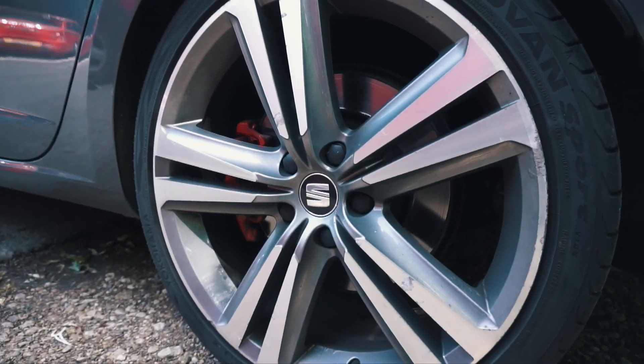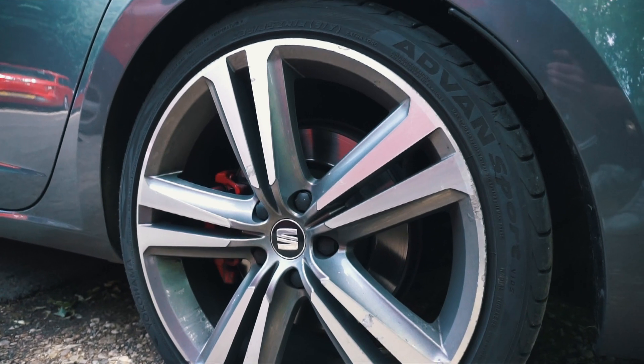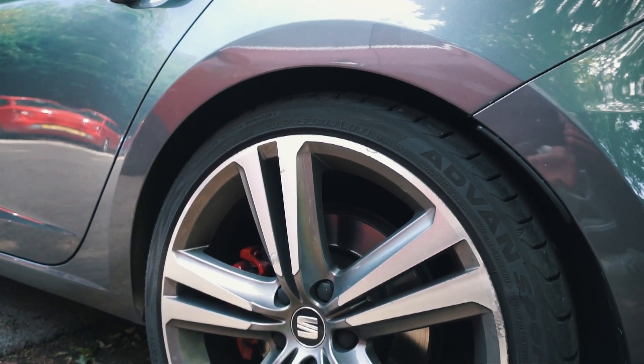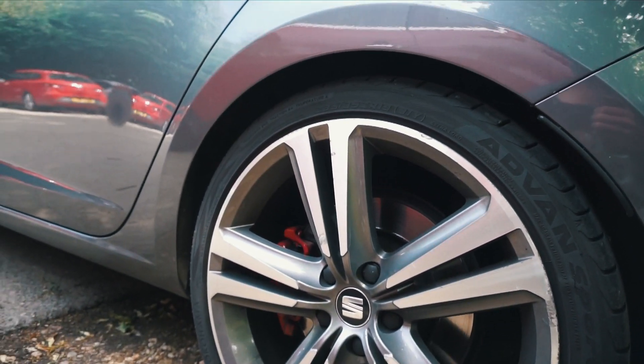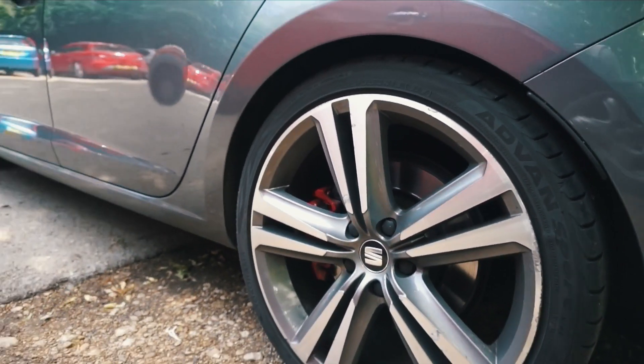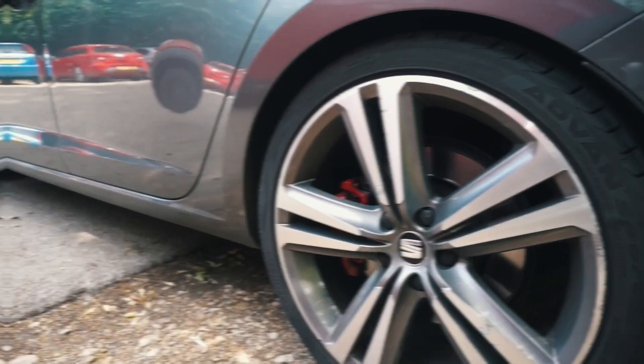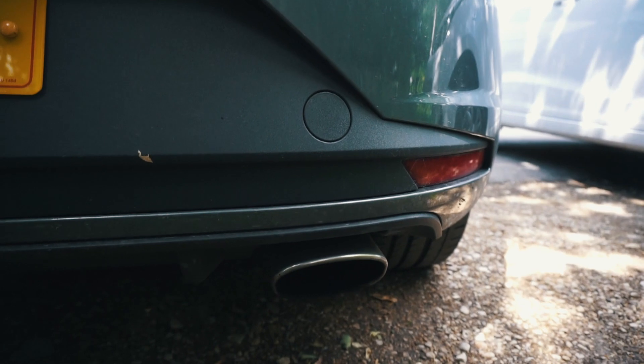It's no real secret that my alloys are pretty battered — I'll probably get into that with the things I don't like about my car — but the alloys is another thing I'm looking to possibly change. I've seen a couple online that I quite like, under a thousand pounds for the full set, which isn't too bad I don't think.